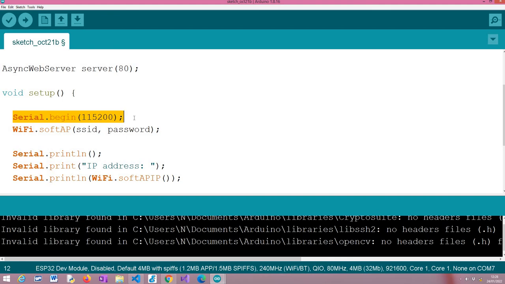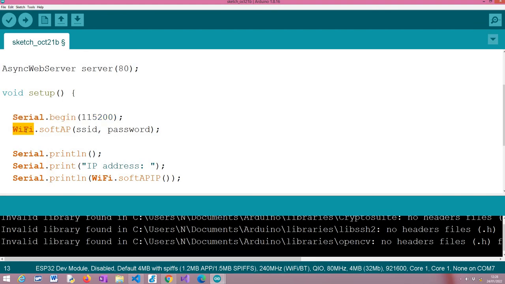Anyway, like I also mentioned in the previous video, and I intend to cover that, you can also use mDNS, which allows you to reach the server without having to know its IP address. You reach it by name, and then using mDNS, the actual IP address will be resolved. But that's a topic for another video.